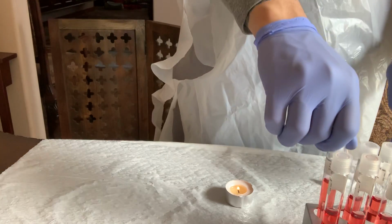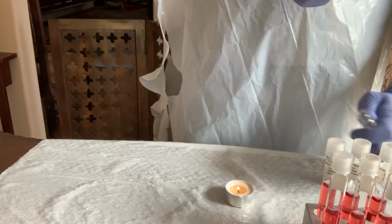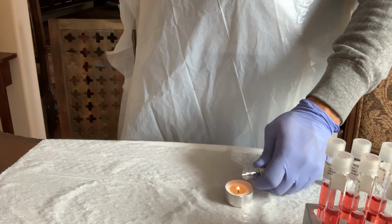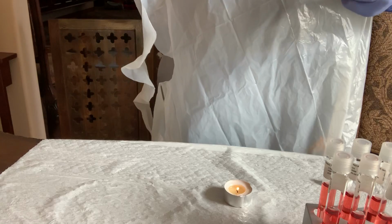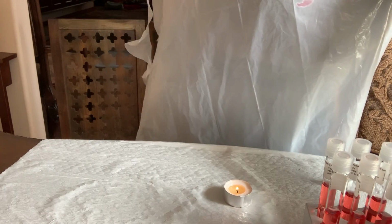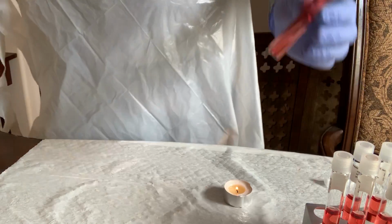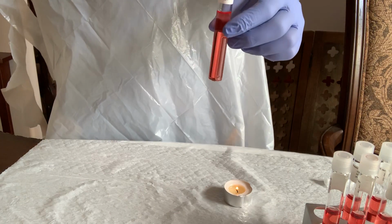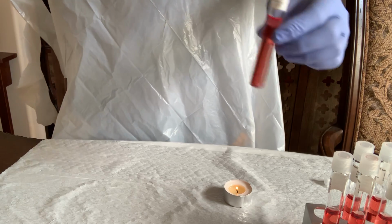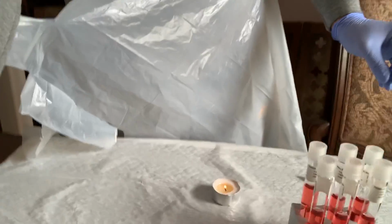And bam! We've got our first. Close this up. We now have our first sample in there. What you'll be able to see is we've got the Durham tube in there as well. So we'll just let that go. We'll label it, and then we'll get the other 5 moving.